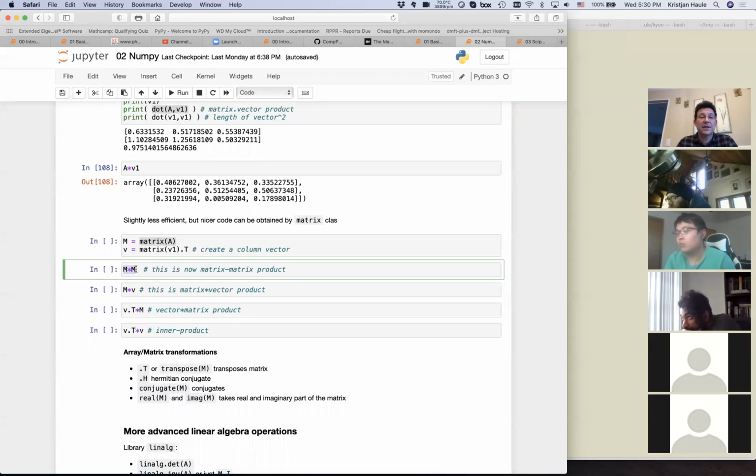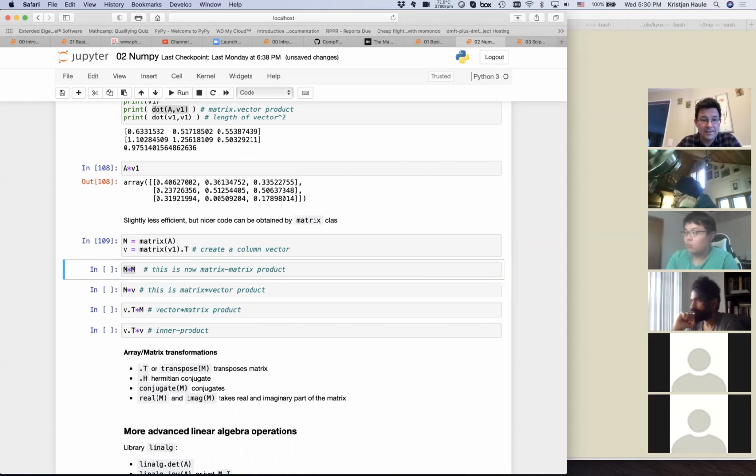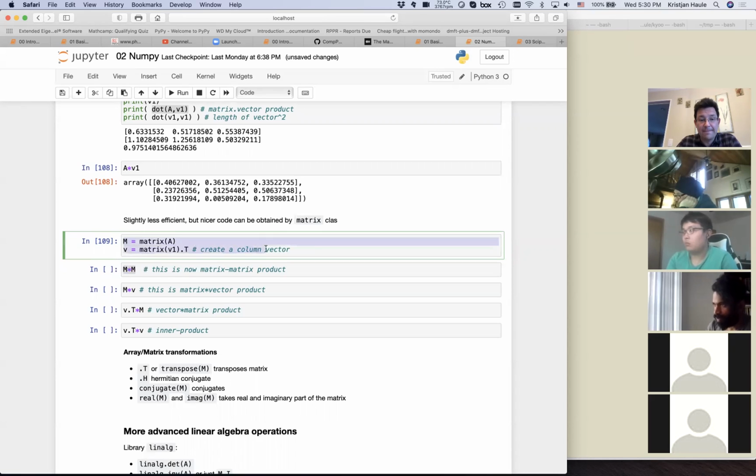So in other words, if you want to write fancy code or nice code, so it looks nice for linear algebra, you can use a special type which is called matrix. Now, the small warning here is that these matrices tend to be slightly slower than when you use dot on arrays. So if you really want speed in your code, then don't use matrices, use the dot. But the code is a bit less nice. But if you want nice code, then basically create matrices, so use the type matrix.